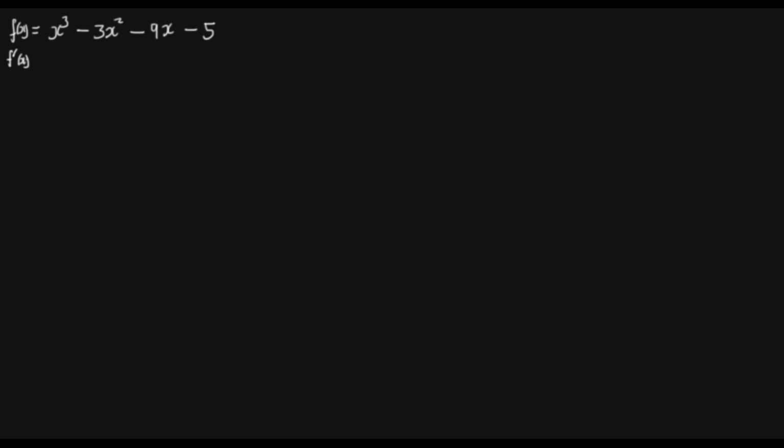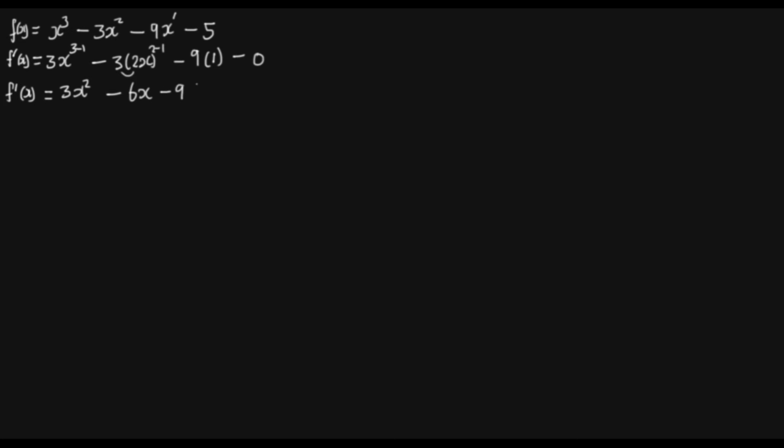So let's say we can say now f prime of x is equal to, so we're going to bring our 3 to the front. We have now 3x raised to 3 minus 1, minus, so we are going to bring our 2 to the front of x, so it becomes 2x raised to 2 minus 1. Here we are going to differentiate x raised to the power 1, which is just equal to 1. Then the derivative of a constant number is 0. So let's continue and simplify now. So here we can see that we have 3x squared, here we are going to have 6x raised to the power 1, minus 9 times 1 is 9.